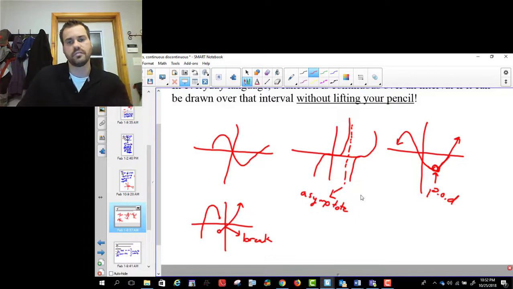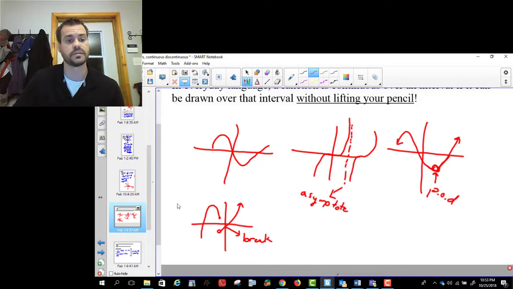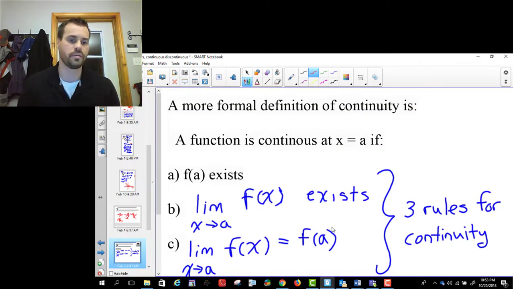So asymptotes, you've seen them in rational functions, and you've seen them in tangent and cotangent and secant and cosecant graphs. So you've seen them in a few different places, but that's what an asymptote is. We've seen points of discontinuity with rational functions, and then we've seen breaks just in our last video. Just in the previous example we did, we've seen breaks with piecewise functions. So that's the kind of common definition, but what does it actually come out with if we talk about it in mathematical terms?